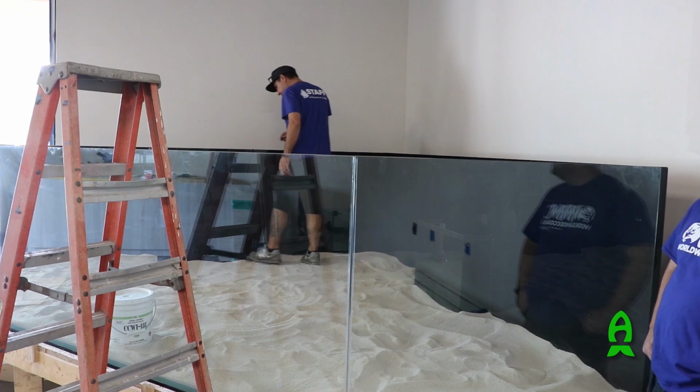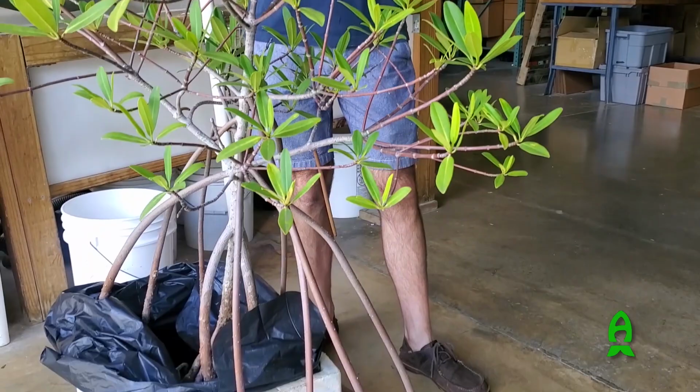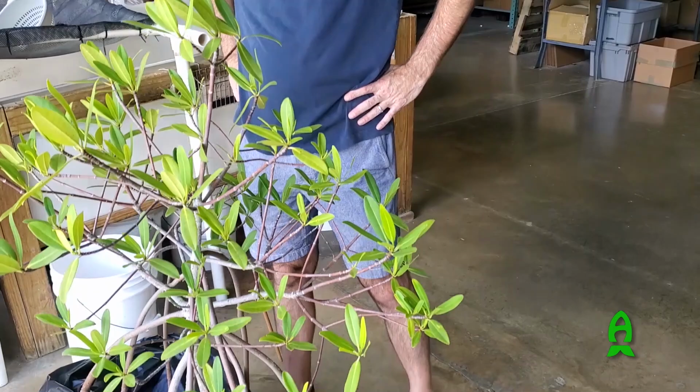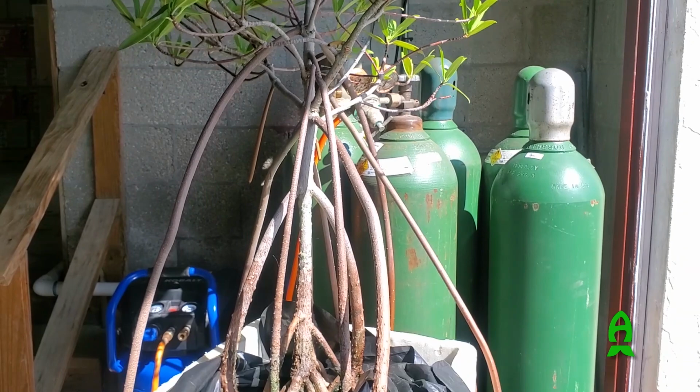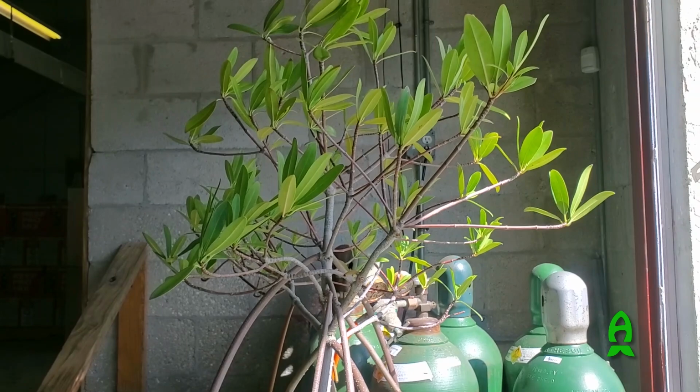They said they wanted to have a really nice tree for the big lagoon tank at the entrance of the new store. Right, the superstore, right? I think the superstore, correct. Wow, and how big is this tree roughly and how old is it? It's about this big. And they told me that they have about a 19-inch water level. So I was looking for something that would have a really nice canopy above that water level and then some beautiful roots to go in it. To answer your question about the age, this one's about 9 years old.